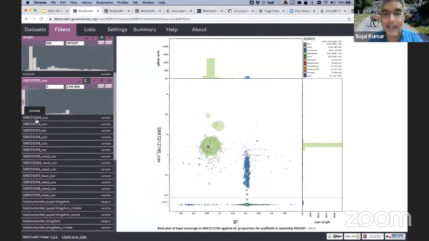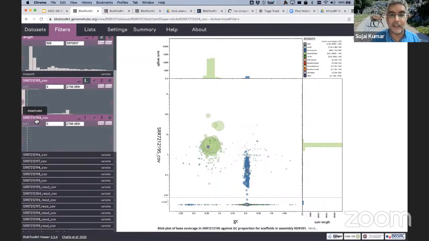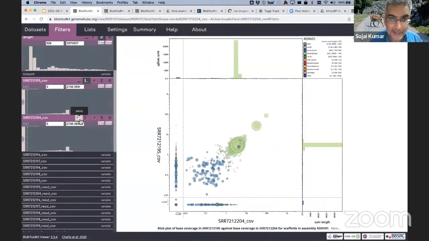You can have multiple libraries for the same species for the same assembly. So we take that second species, and this one right now says there is no axis live. None of the axes are highlighted. If I click on this, it will plot the coverage on the x-axis of this library. I'm going to do that. I press x-axis.